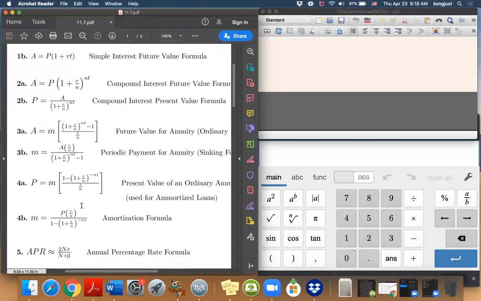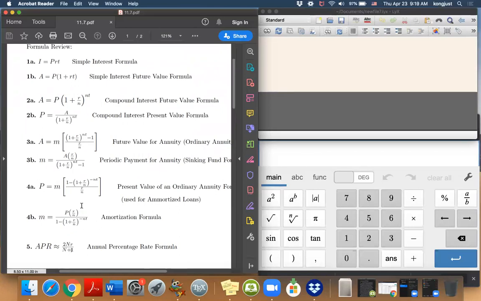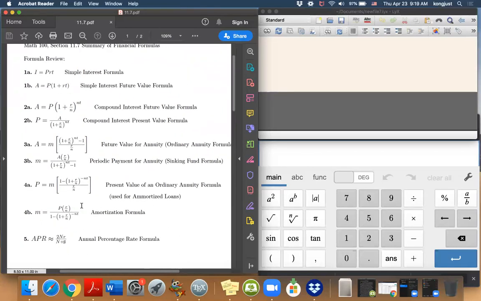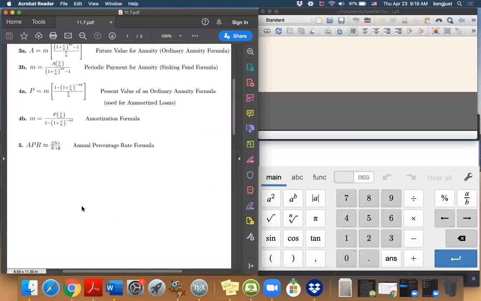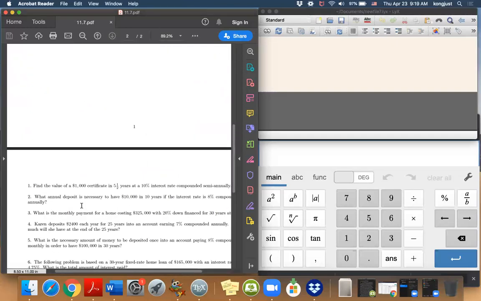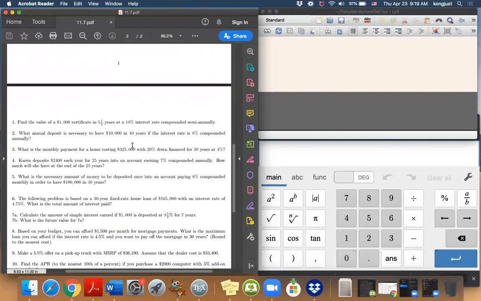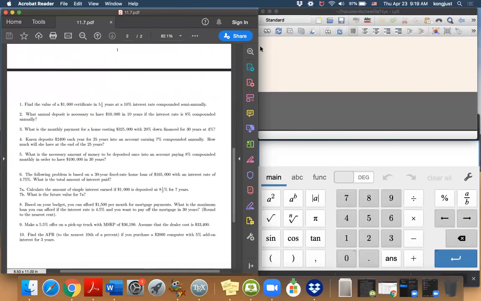Okay, you guys remember all this stuff? Any questions about any of these? No. Okay, let's continue then. So we're just practicing basically. The big thing today is just to practice figuring out which formula is going to apply for which situation. So we're just going to practice reading a question, trying to figure out what formula to use, and then cranking the thing out.